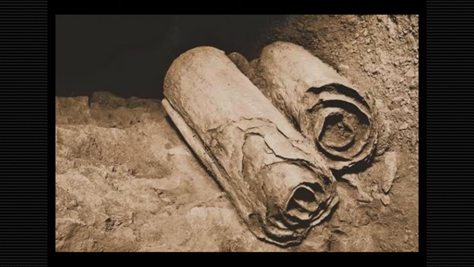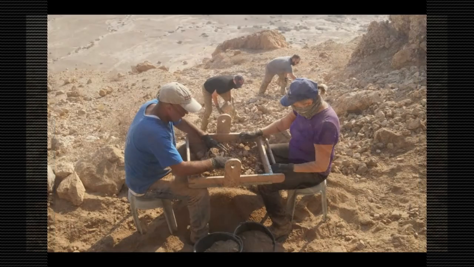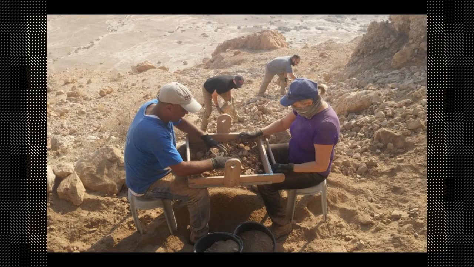The cave discovered west of Qumran in the occupied West Bank contained no manuscripts, but there is ample evidence of their earlier presence. This includes fragments of pottery in which they were placed and the leather straps, Gutfeld said. Many of the caves containing the manuscripts were looted in the 1950s. Heads of pickaxes dating from that time were found in the cave, another indication they had been looted, a Hebrew University statement said.